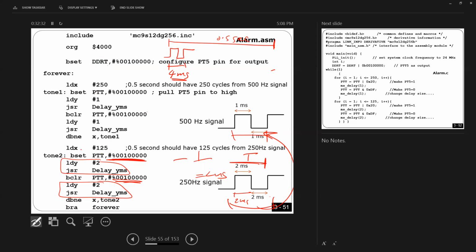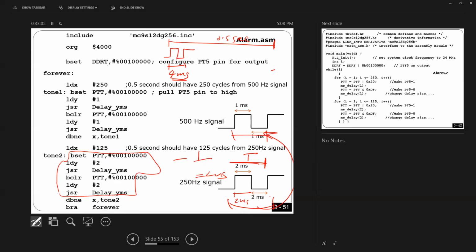So what I did, as you see here, guys, I did a loop. So here I'm gonna repeat this part 125 times. Is that okay? So half a second. That's why I'm gonna show a video now, but when you hear the video, you will hear two different tones, right? Any questions?